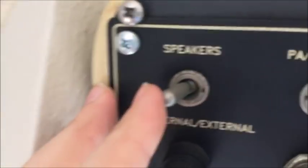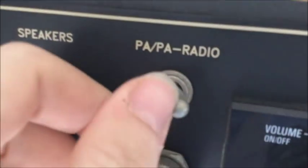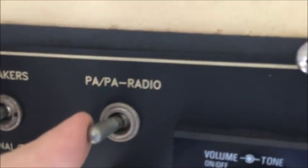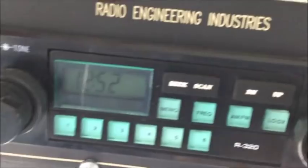Now up here we have the radio. I do have a microphone for a PA, but for some reason it doesn't work. This is for the speakers, internal, external. My bus doesn't have the external speaker, so that wouldn't work. This is for the radio. This is what switches from the PA to the radio. This is the radio itself. You've got the control volumes, all these little preset buttons.